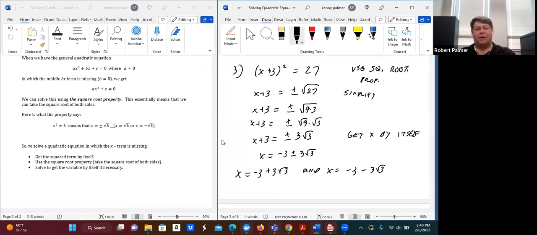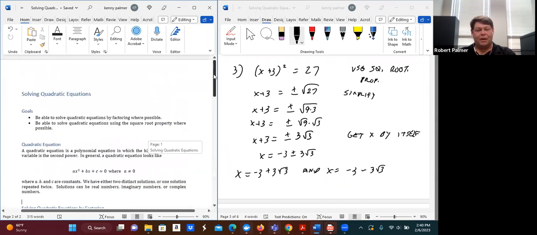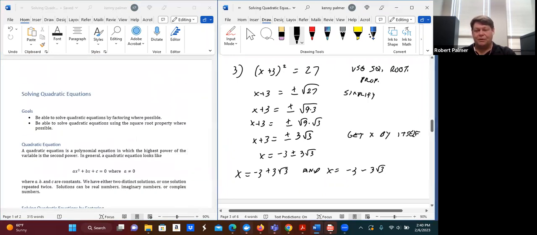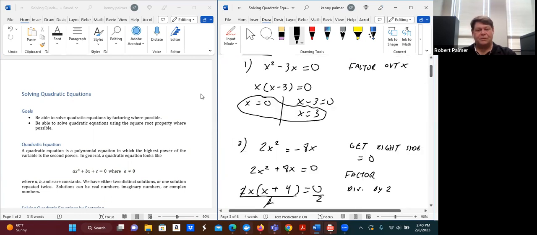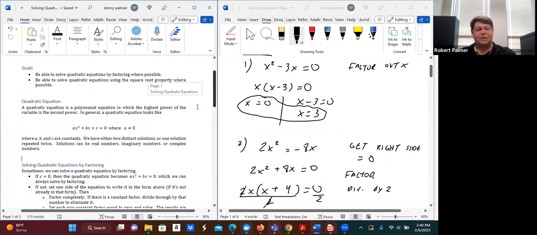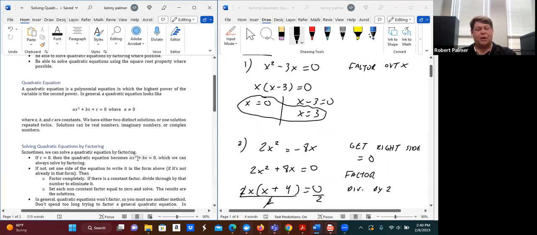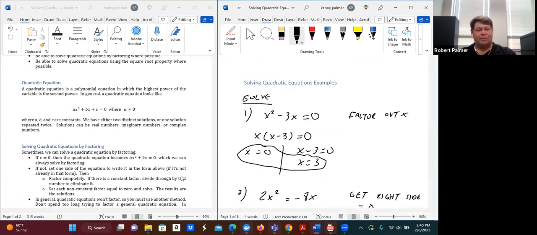Okay, so what we've learned so far is we have a couple special cases in which we can solve quadratics, which is a lot faster than using the quadratic formula. The first case we looked at is if you're missing the constant term, it looks like this, where you have a square term and a single variable term. You can always factor this, as we did in the first couple examples, and solve that way.